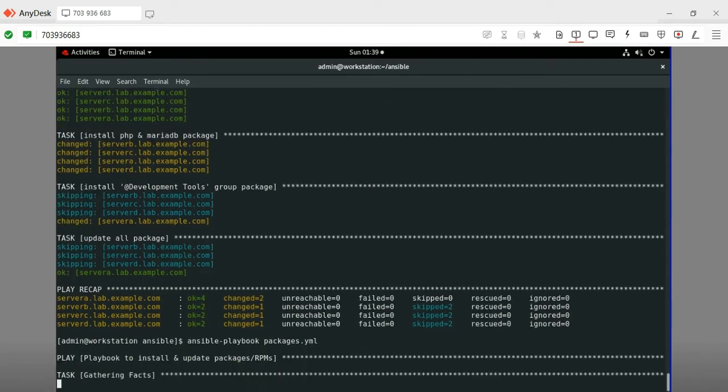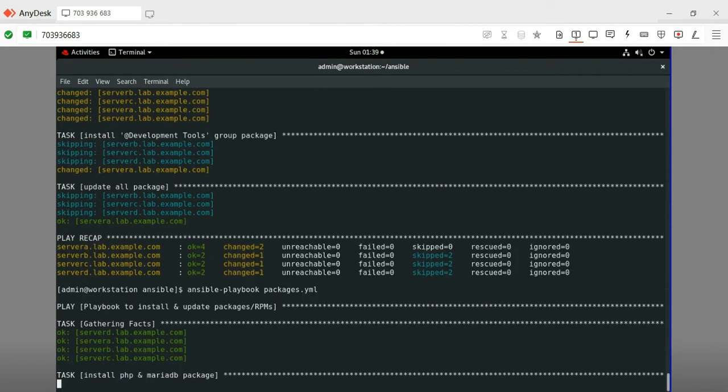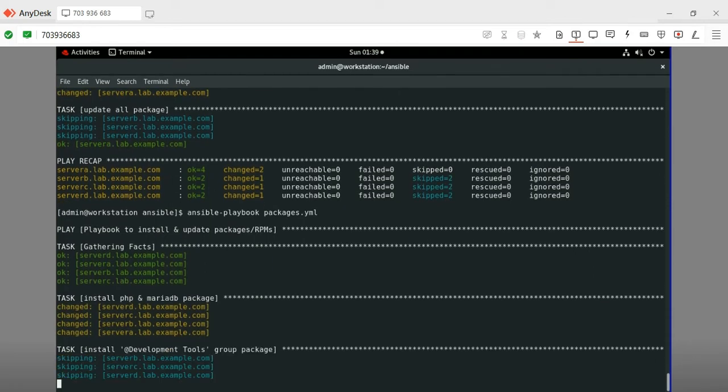Now it is executing and it is running. This will take some time because almost 150 plus packages are in this group package, development tools. So this is going to install on server A, and I'll show you how to verify that.